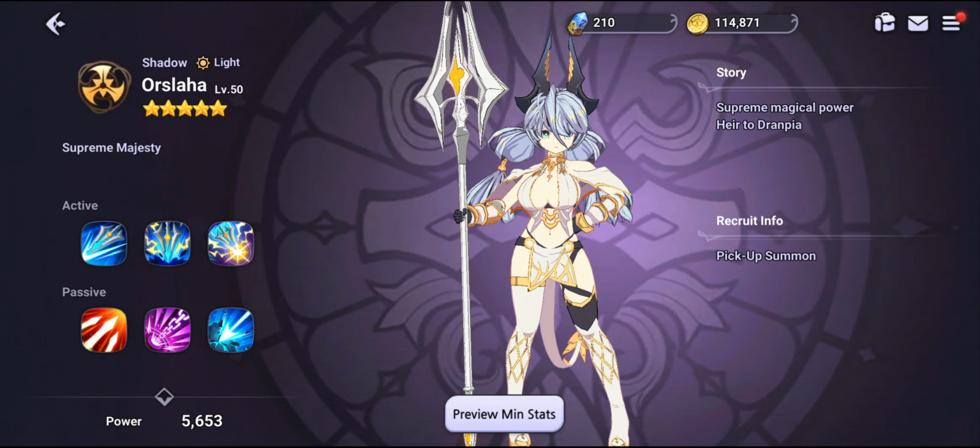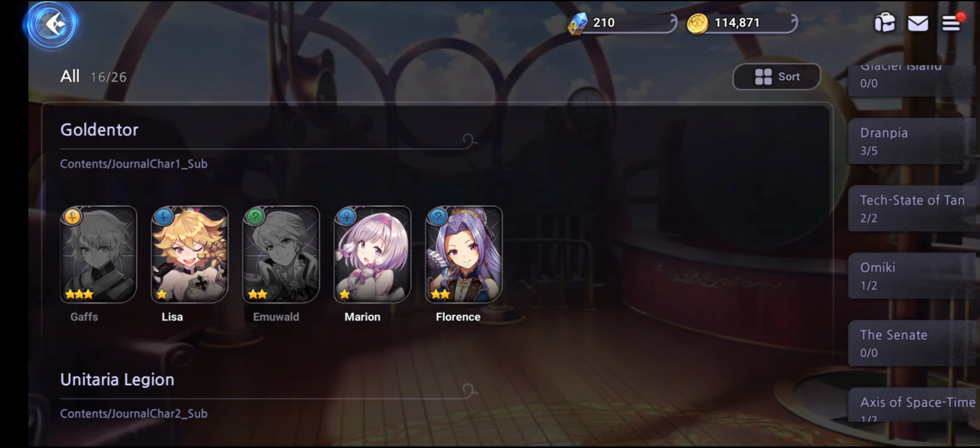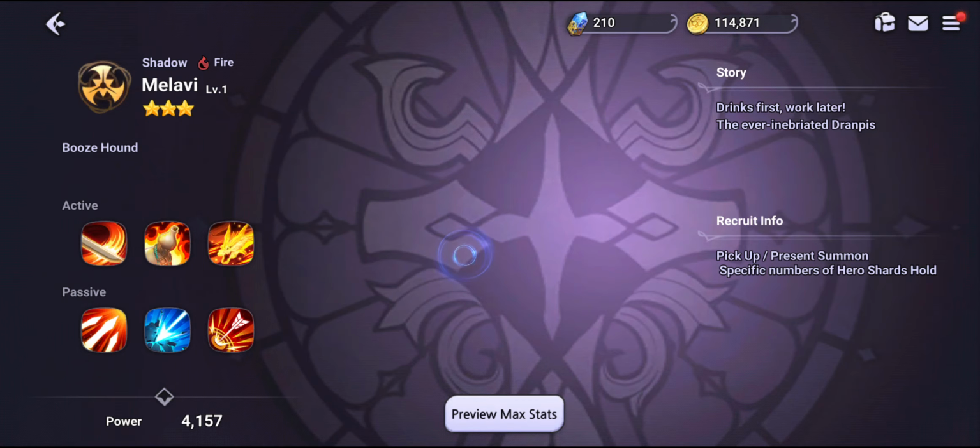Alright, she's of the light element type, and she's of shadow type as well, and that's the Orslaha for you. And now let's talk about the number 2 waifu unit. Yes, she's also a waifu unit, and that's gonna be Melavi.